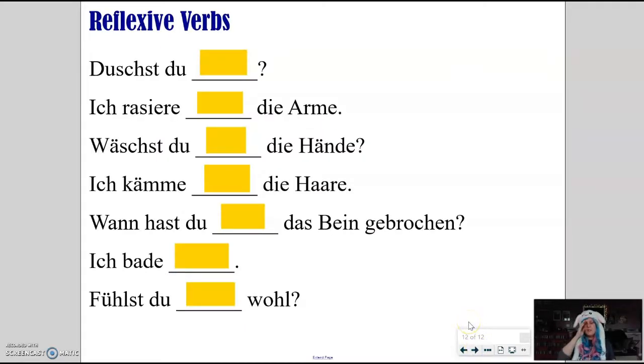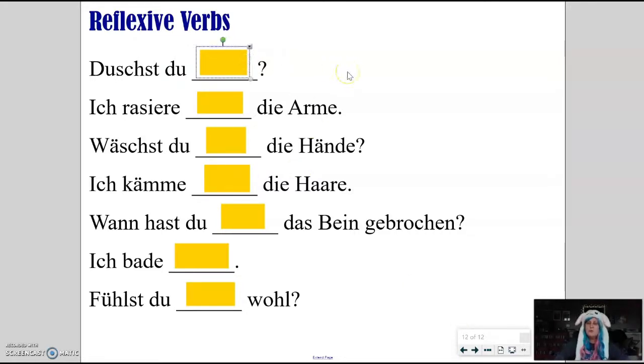All right, the last step I want to do is I want you to pause the video and see if you could fill in the reflexive pronoun in each of these sentences. These are all ich and du situations, which are the ones where you really have to think about, am I or are you the subject and direct object, accusative, so mich and dich, or am I or you the subject and indirect object, so mir und dir. So pause the video, see if you can figure all these out. Now let's take a look at them.